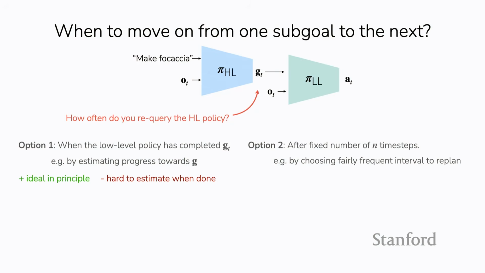There's a couple things that are tricky about this, though. The first is that it can actually be hard to estimate when you're done with a task. It's definitely not trivial to do this. And the second is that you actually need to account for mistakes that require redoing some past goal.